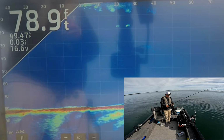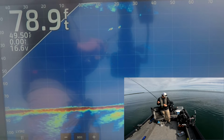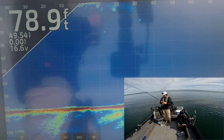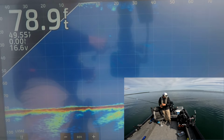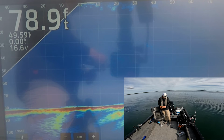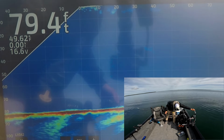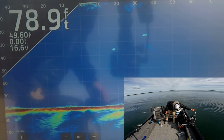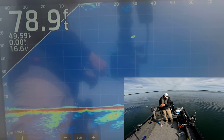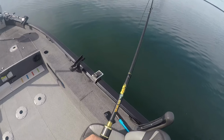They're 20 feet away, so literally right up near the motor here. There's my bait going down on the live scope. You can see it there. Nope, one grabbed it already. Letting it fall down again. I think the other one's charging it now. I'm gonna let it fall and see if we can see it on the live scope. There's the bait going down, and there's one of the fish. I'm gonna reel up to this fish and catch him. There we go, it's charging. Oh, bumped it and missed it. Bumped it again, there we go, got him this time.